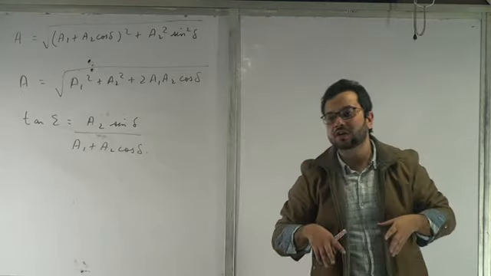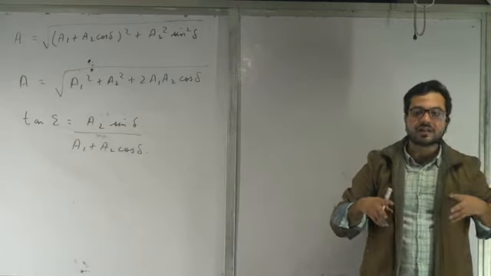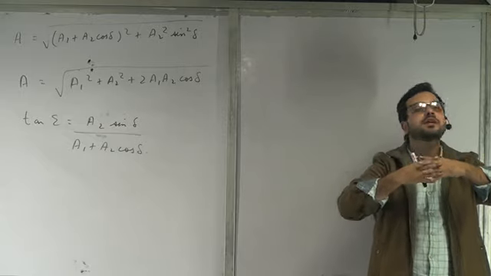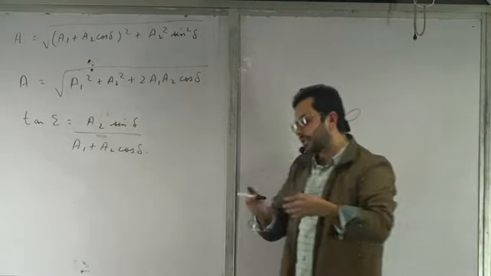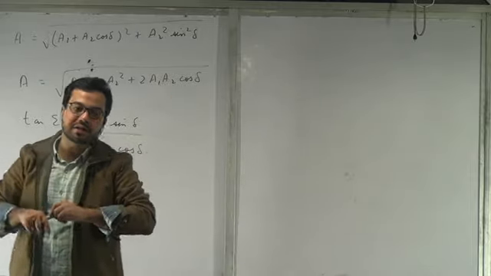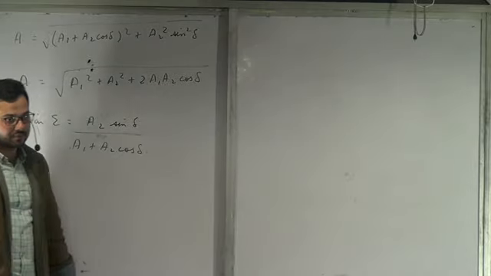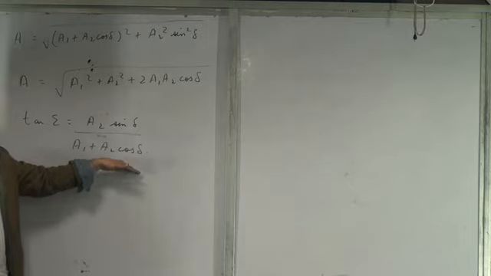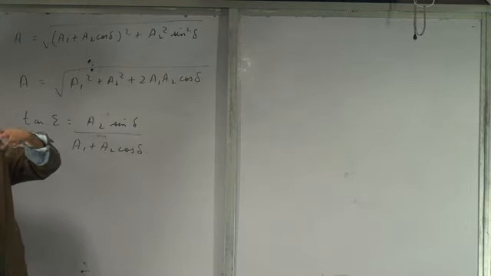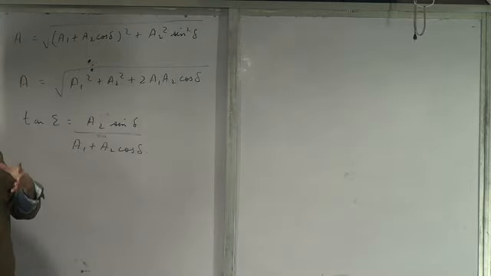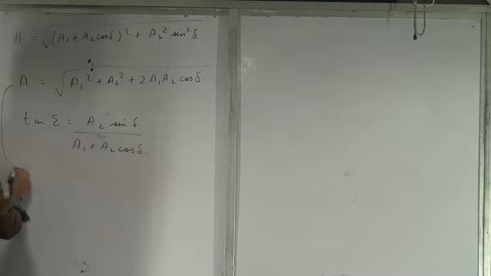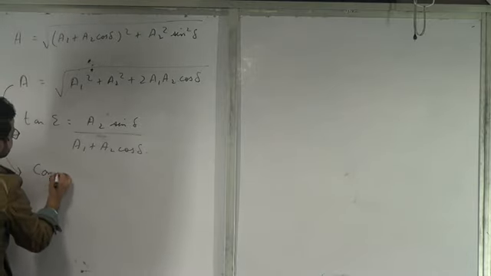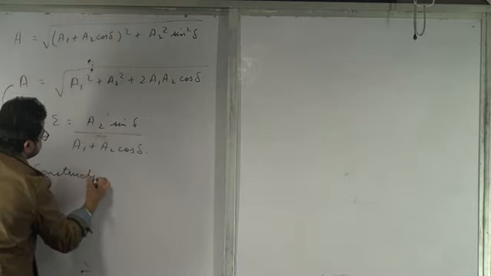Destructive interference means that the amplitude of the resultant SHM is going to decrease. We will discuss these terms in greater detail when we go to waves. But right now just understand, if the amplitude is increasing, it's constructive interference, and if the amplitude is decreasing, it's destructive interference.